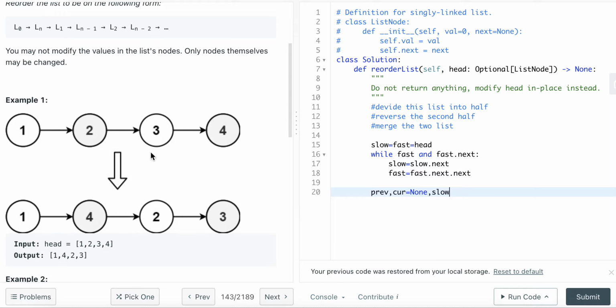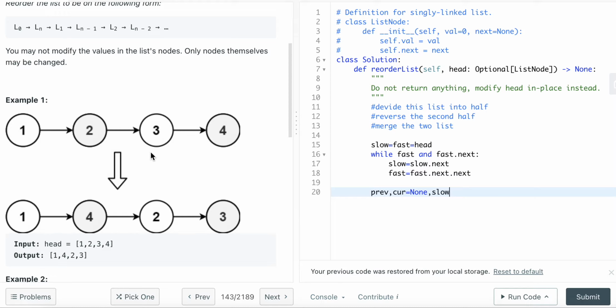The current.next equals prev, basically reversing the link to make the 3 point to the previous value, and then the prev needs to move to current, and then current will have to equal the temp that we previously saved. By doing this, you already reversed the list, and the head of the second list will be at the prev position, and the prev is pointing to 4 right now.